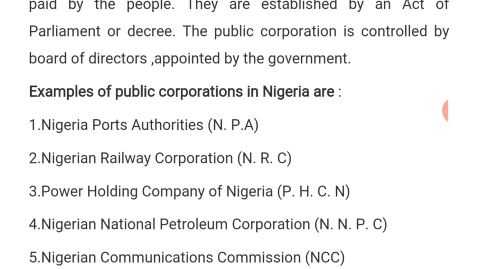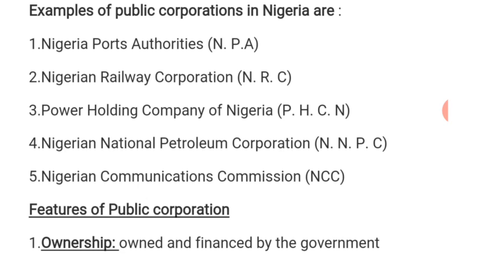Not only that, we also have Power Holding Company of Nigeria. The power or electricity services are also rendered by government. For example, if electricity services were left for private individuals to handle, most Nigerian citizens would not be able to afford buying the services, and that's why government considers taking it up.